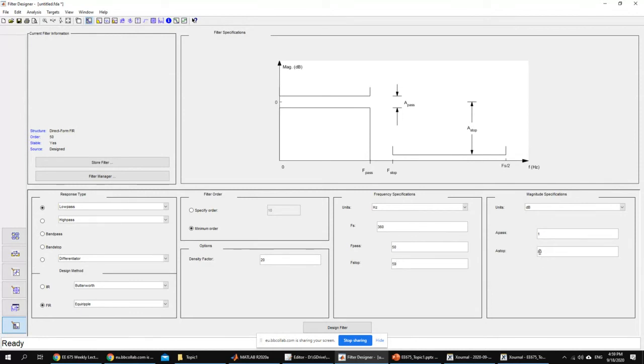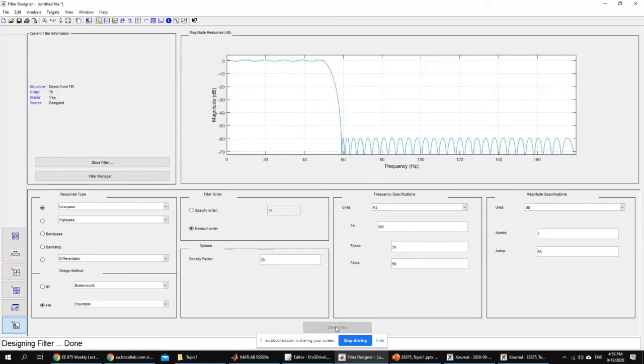And a-stop, I'm going to make it 60. That's arbitrary, no particular reason. Let's look at an FIR filter first, and then we're going to look at the IIR filter as well. So can I design the filter? Looks okay. 79 is not bad.